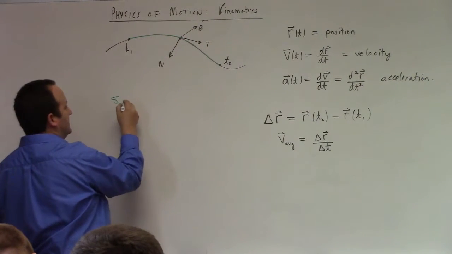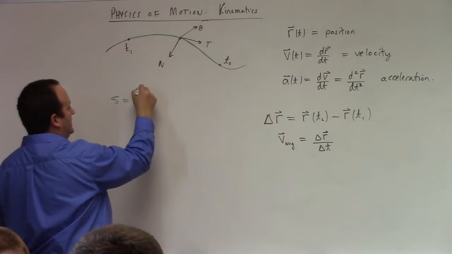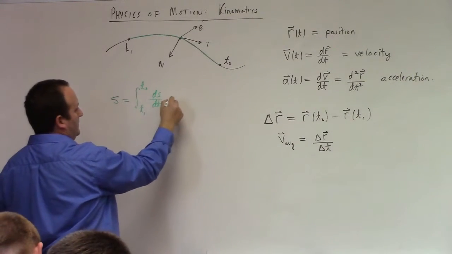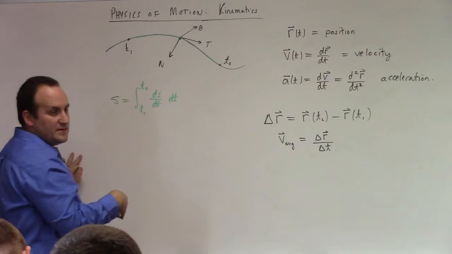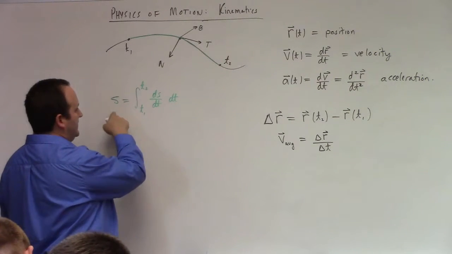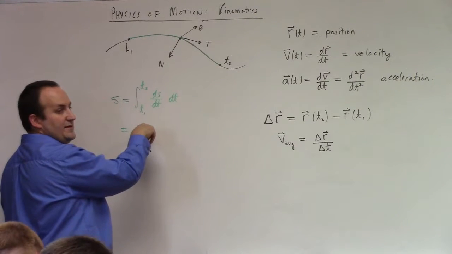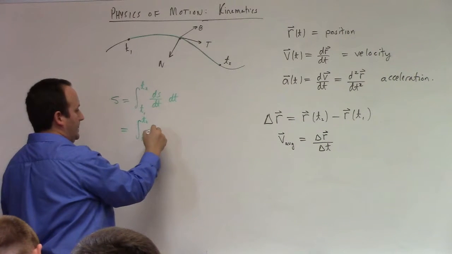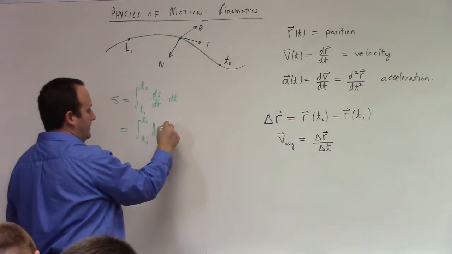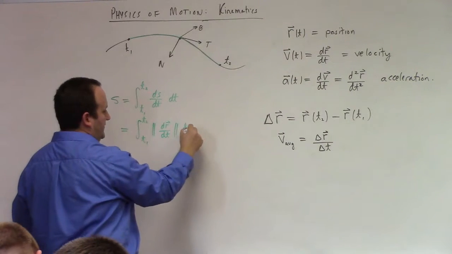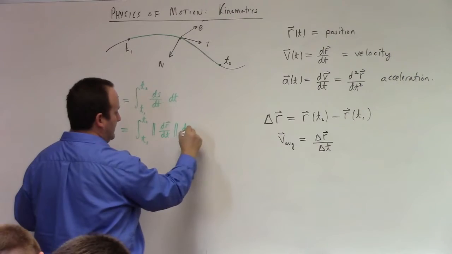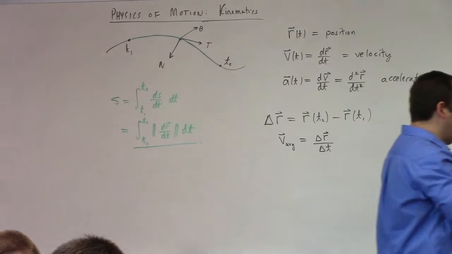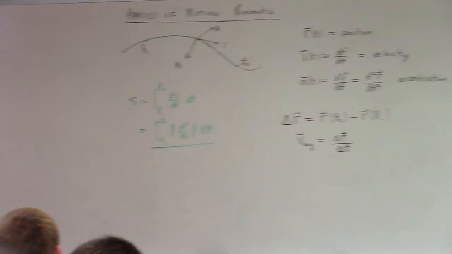So the distance traveled, s, would be the integral from t1 to t2 of basically ds/dt. Now that's just a slogan, but it's actually very accurate because to get s, you add up the ds's, but to integrate ds, you write it in terms of dt. But ds/dt, we learned the other day, is just the length of dr/dt. So that, of course, is just the arc length integral we talked about. Arc length gives you distance traveled. The change in arc length with respect to time is speed. Speed is the magnitude of the velocity.